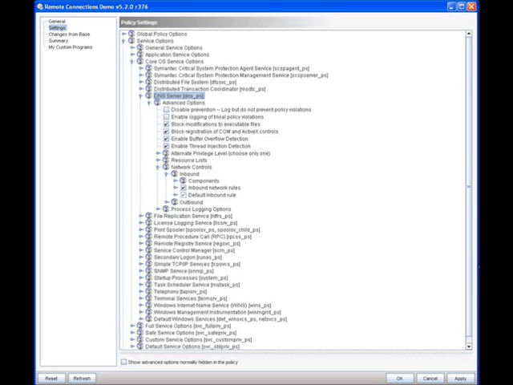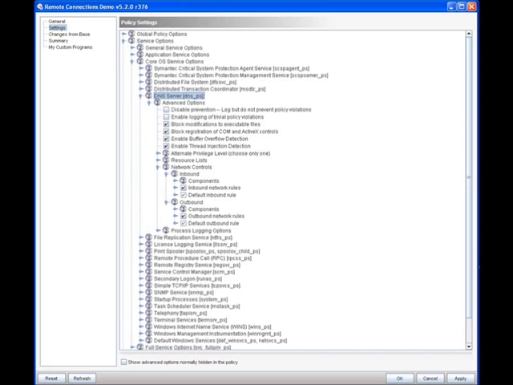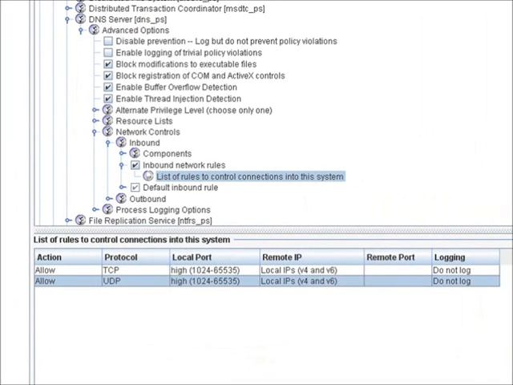And from here we can expand out and take a look at exactly what inbound traffic we're allowing and what outbound traffic we're allowing. And we can see very quickly what traffic we're allowing inbound to this particular server. And again, all this is tied directly to the DNS service itself. And from here we could go through and we could add more rules, we could remove rules, or we could edit rules. And keep in mind that this does follow a typical firewall fashion where it does work from the top down when processing firewall rules.